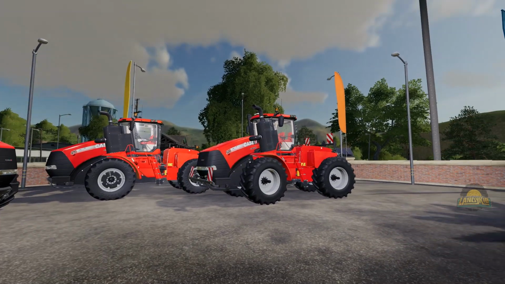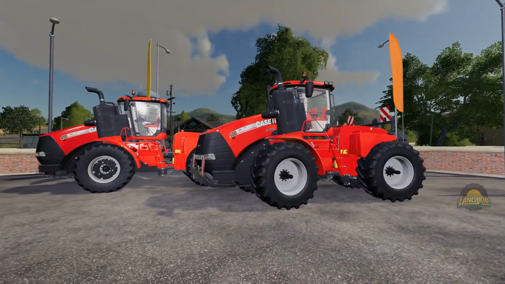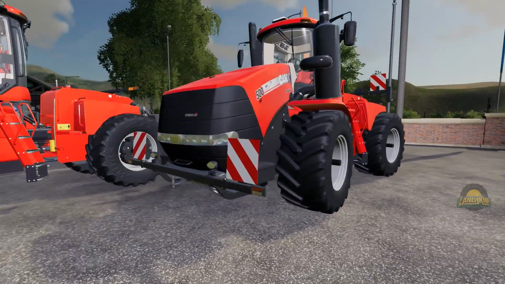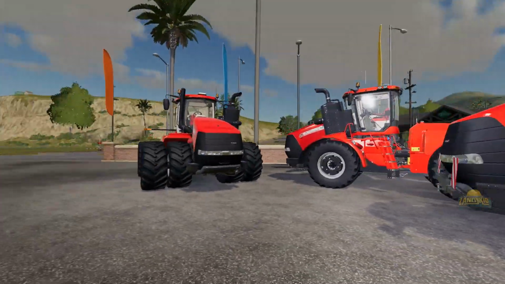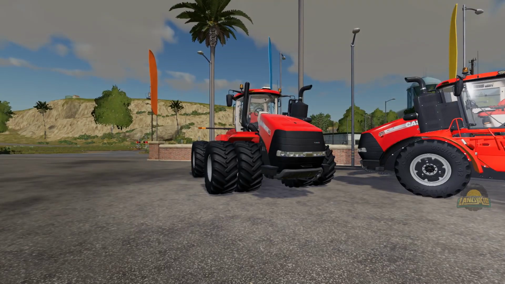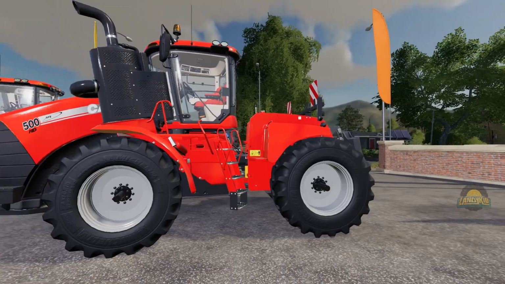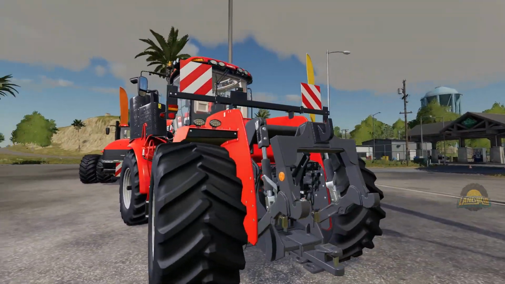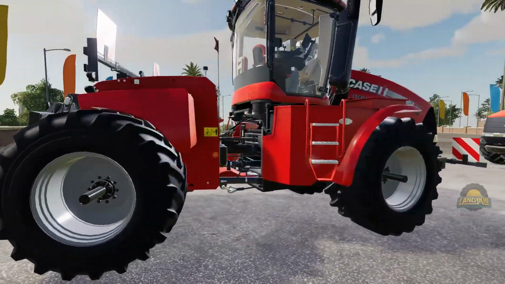So let's take a look at the machine. Fundamentally, it's probably going to be the same as the Quadtrac, my guess. Not 100% yet, but we'll walk over them. There are two different configs you can have, predominantly US spec and EU spec. So you've got the boards here. You can have several different configs on the tires and wheels. Obviously, this is a wheeled version, hence the Steiger name.